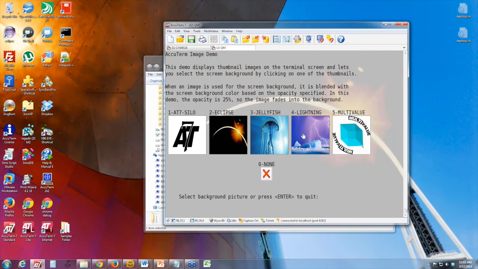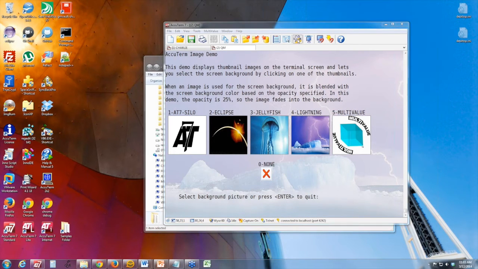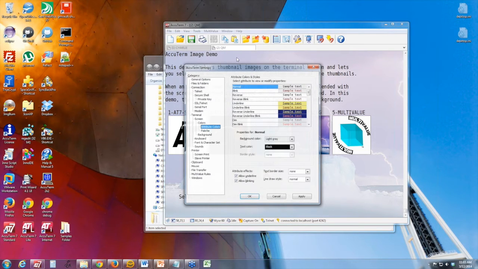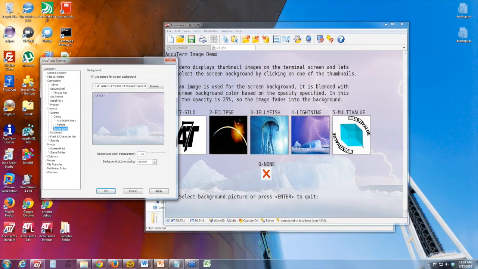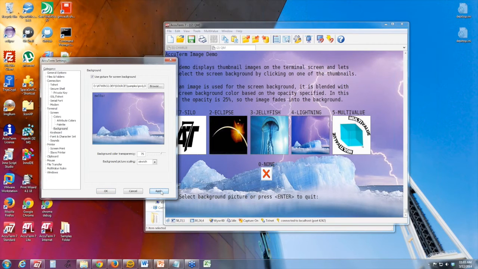And we have some properties of these background pictures. If I go into the settings here, you can see that you can change the opacity of the background picture to make it darker or lighter, depending on how that works with your environment. Another interesting thing is this background picture only affects the part of the screen that is displayed in the normal display colors. Things that are done as highlights, like reverse video and blinking and underline, don't pick up the color background or the background picture.